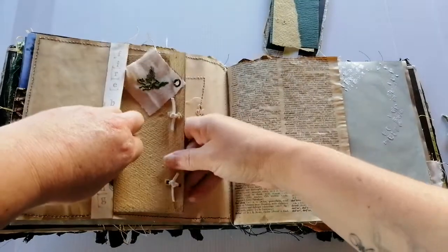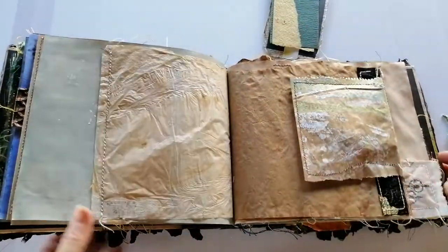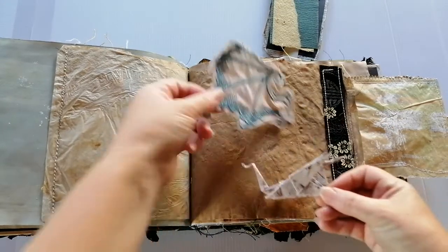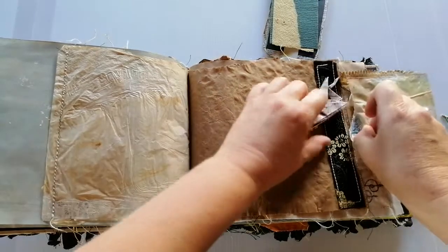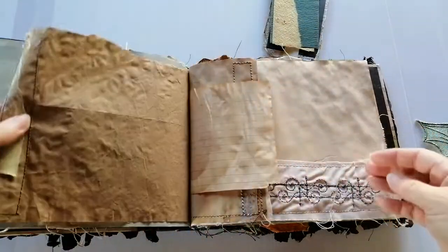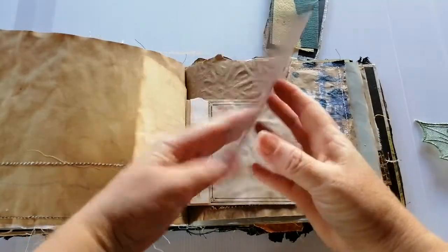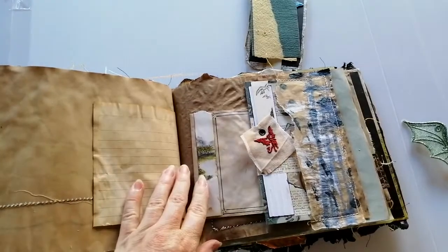Dictionary page. More tissue paper. And a little pocket hiding here which has an origami dragon and a dragon wing hiding in it — they just tuck away in there. Notepaper, more embroidery, notepaper, tag here with the embroidered dragon and some journaling space on the back. Just a little tea-stained envelope slides in there. Whoops — you are tipping over, sorry about that! Hope I didn't make any of you carsick.